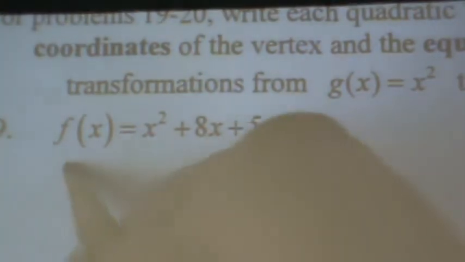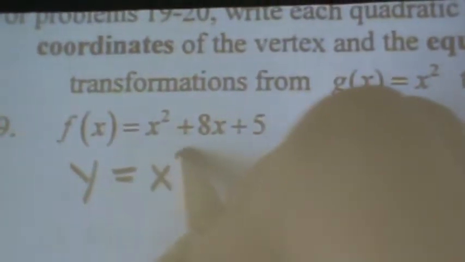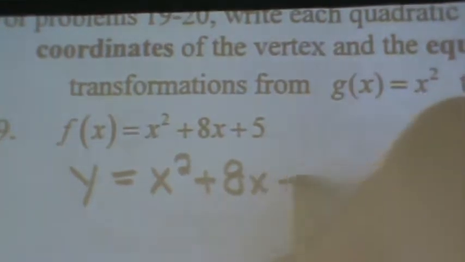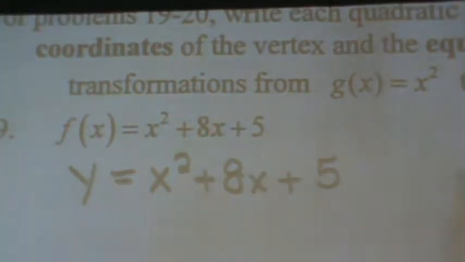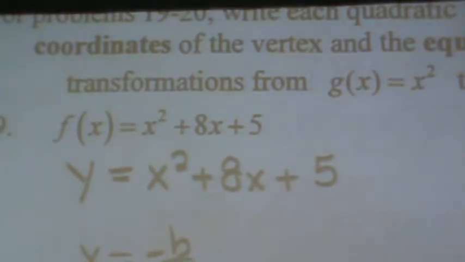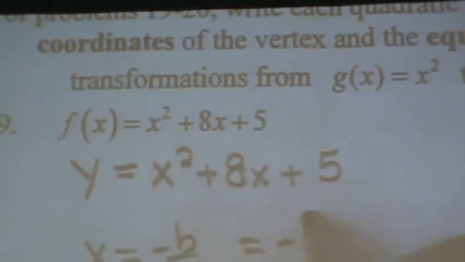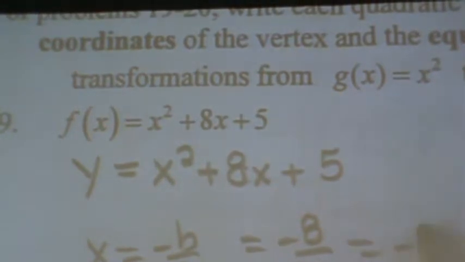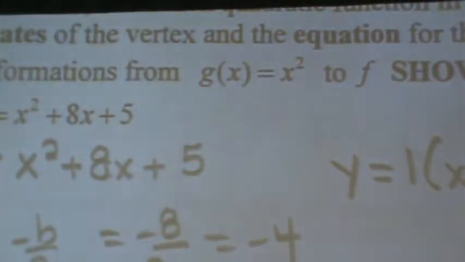Okay? For number 19, how do you rewrite this in vertex form? Here's your problem right here. What is the vertex? How do you find it? This is from the first test. What is the b value? It's 8, so it's -8 over 2 times 1, which is 2, so -4. So my equation is going to be something like y equals, the a value is 1, and it's x plus 4 quantity squared. What do I need right here?